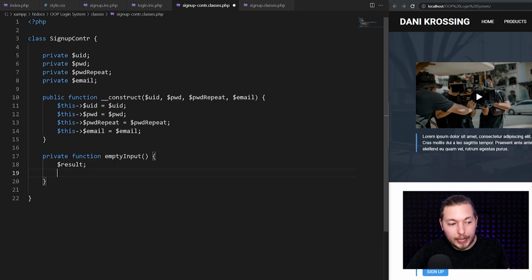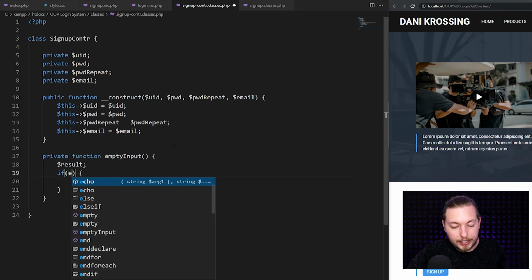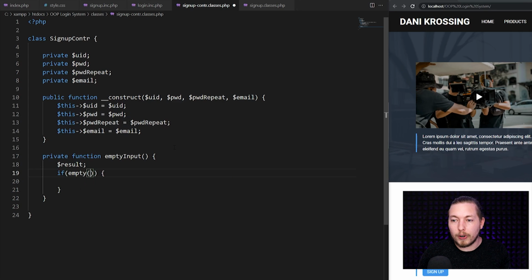Then I want to go below and run an if statement, and I want to make sure that inside this if statement, we check if these inputs are empty. So I want to check if these properties inside the class are empty or not empty, because remember, we assigned the properties to the data the user submitted. So if the user didn't submit data, then there's no data inside one of these properties, right? So inside the if statement I want to run the built-in PHP function empty, and say if this particular property called uid is empty, then it's going to run whatever code is inside the curly brackets. But we actually have 4 of these, so we want to do this 4 times.